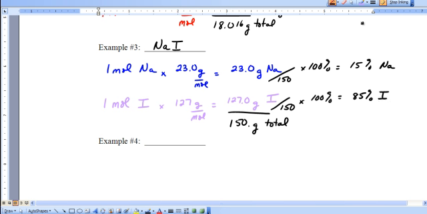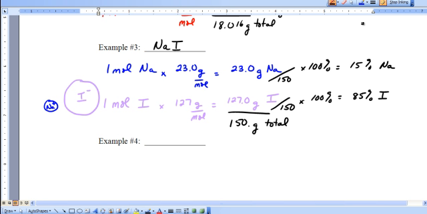And so what you're looking at is a compound that would look something like this. Now this is an ionic compound. So if the iodine, which would be iodide, looks like that, the sodium that's sticking to it is going to be quite a bit smaller. It's going to be more like this. Something like that. And then they're held together because one's positive and one's negative, and so they attract one another. Alright? But the percentage, anyways, 15% sodium and 85% iodine.